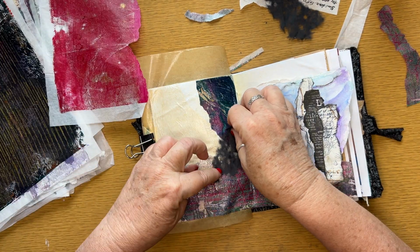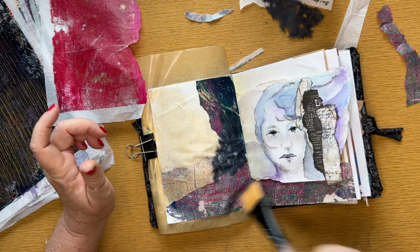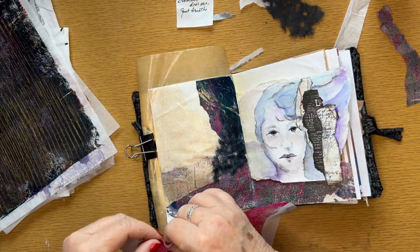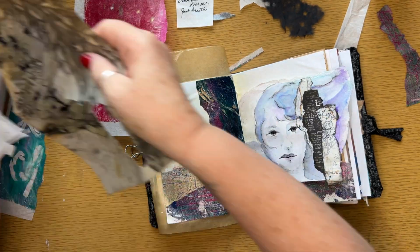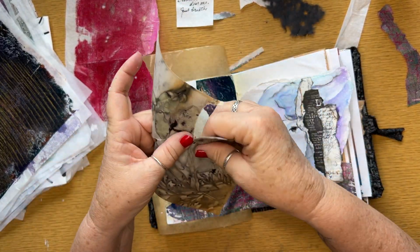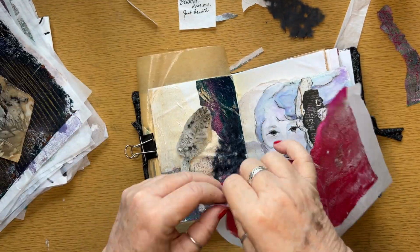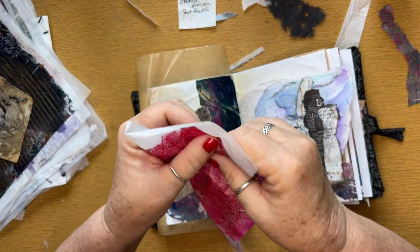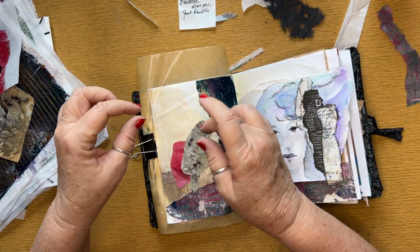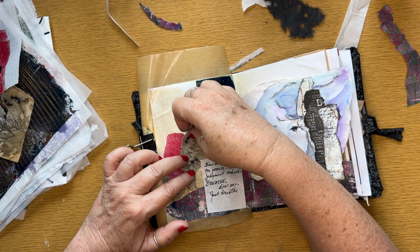So you're about to see how I'm just sort of fiddling around with a bunch of pieces of paper. Most of them are gel prints that I've done. This is the little words that I had written down before I ever started this, and there's some handmade paper in there that I purchased somewhere. And I'm just fiddling around. This piece I actually like, this little scrap right here, and I'm at this point okay.